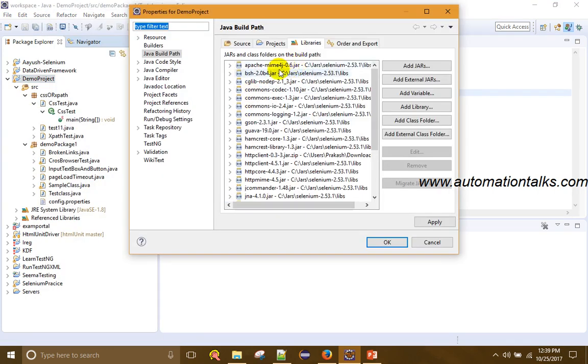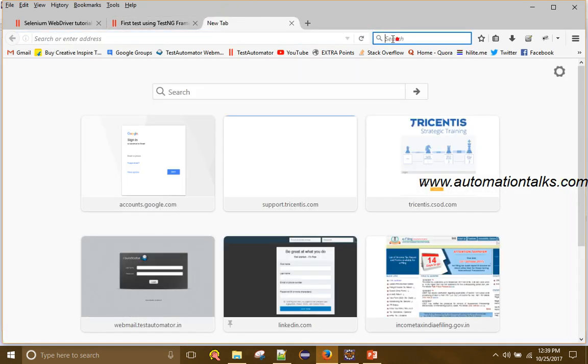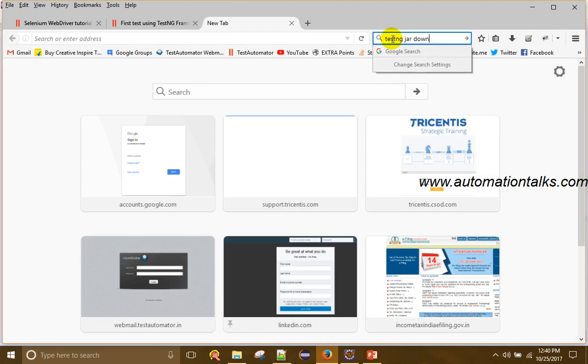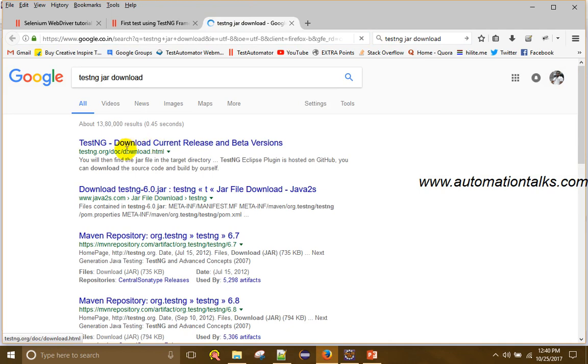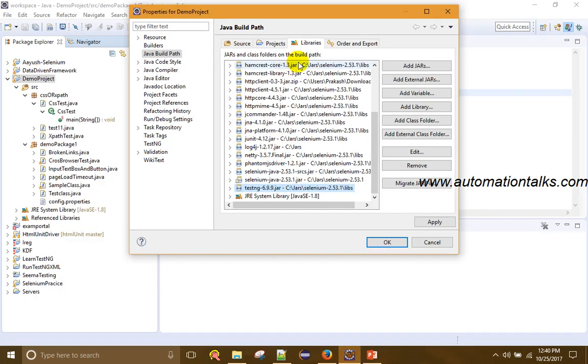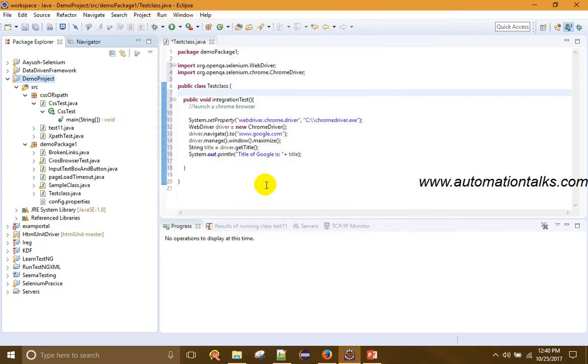You can go to build properties and then go to Java build path, and here you can add a TestNG jar. So you can download a TestNG jar from testng.org, the official site, right? You can download it from here, and you can add it to your Java build path in library by using add external jar. Since I have already added, I'll close this.